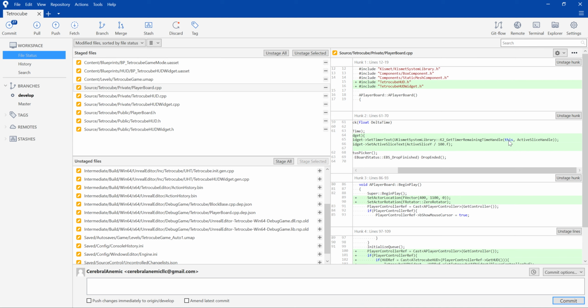You just pass in, I think it's a world object that it's looking for, and then the time handle, and it'll give you back the time remaining, or it'll give you the float time remaining in the form of an FText.